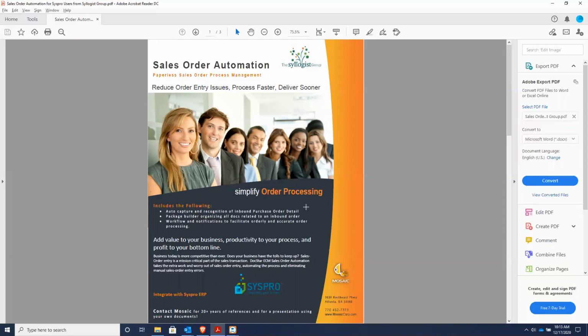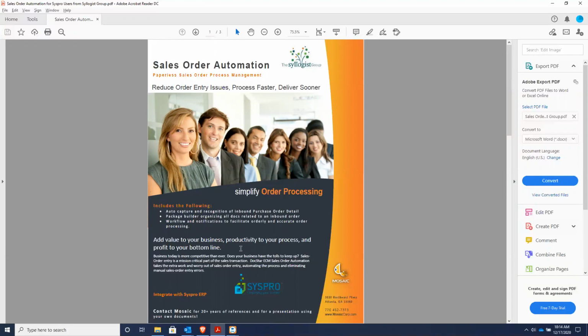But 30, 40, 50% of your orders are still sent to you as a PDF attached to an email purchase order coming into you that has to be typically manually printed and then manually typed into Syspro. This is a problem because people who are doing a lot of manual typing and manual data entry make mistakes. Those mistakes are extremely costly in the downstream process when the wrong products received by the customer have to be returned and then you have return material authorizations and things like that.